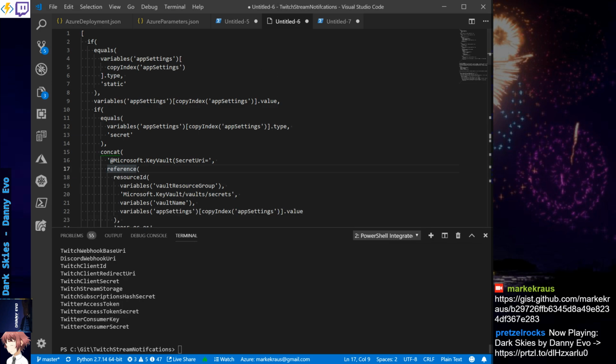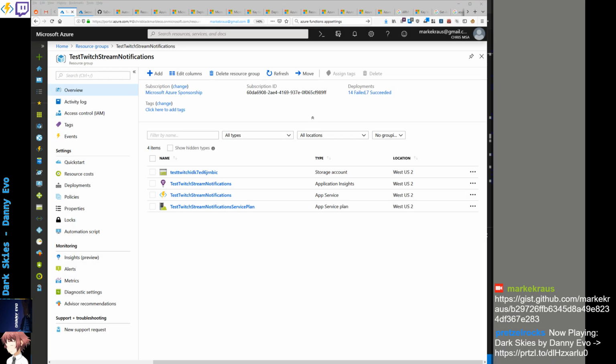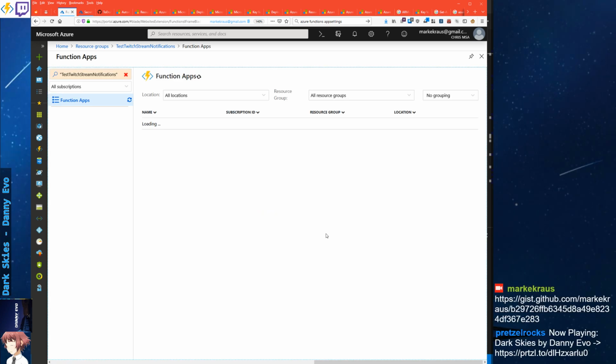So we've deployed here. I'm going to switch over to Firefox and take a look at the resource group, and then go into the Azure function.